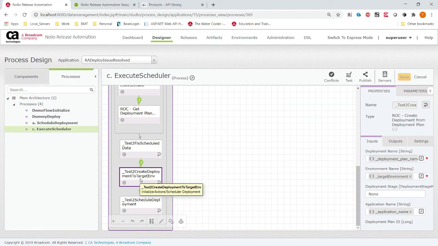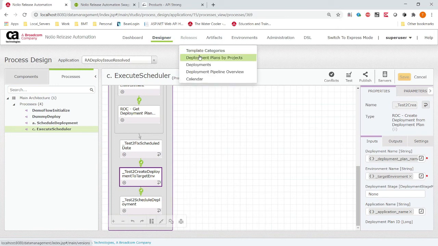Okay. Now, I tried doing it through web services just to see if it truly was the action, but no. I think it's the whole process, right? So your initialize phase has to be completed before you can schedule a deployment off of that plan. Okay. So that gets really confusing to some people.